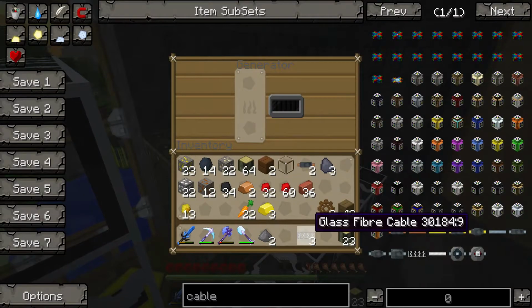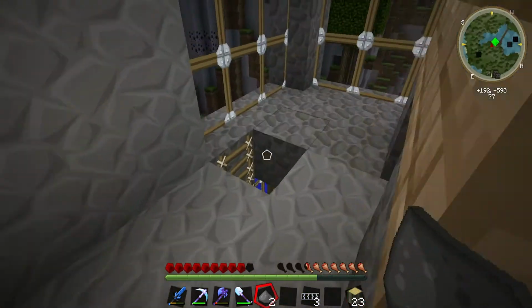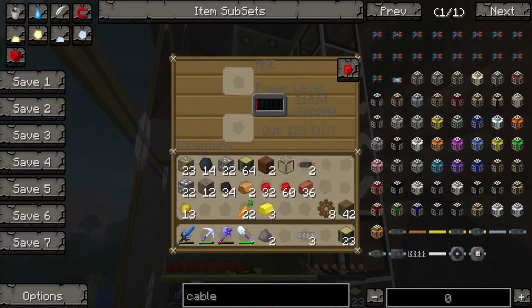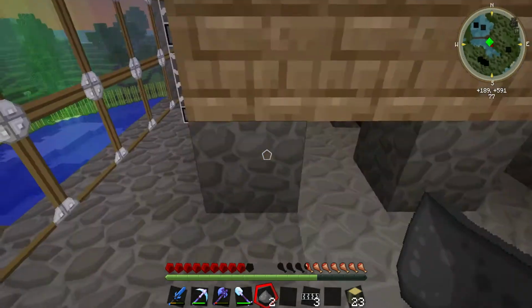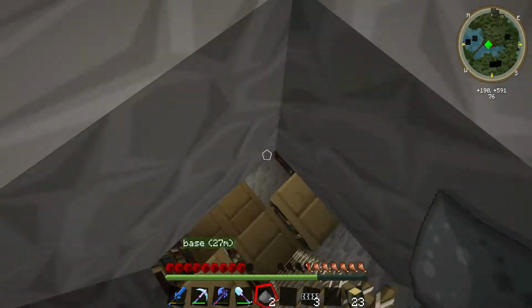Okay, so I can just put these in here. There you go. Giving us a bit more power. Later on, we're also gonna be complementing this with some solar panels. So, you know, we got more than just one way of producing power, because if we don't feel like going around digging up coal a little bit, then this system is not really that effective, because we always need to supply it with coal.